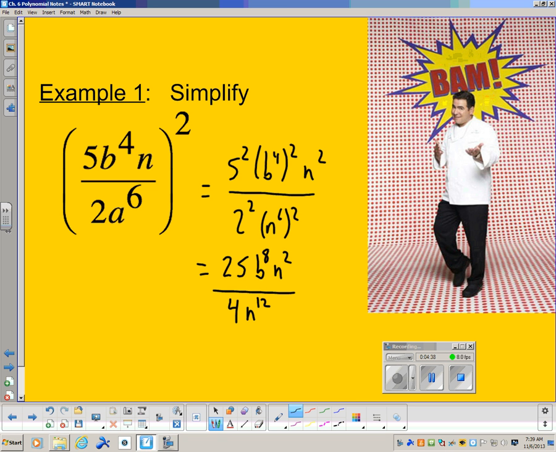All right, now that I've got almost everything cleaned up, I'm going to see if I can reduce anything down or simplify anything else. So, oh, that was an a, wasn't it? That was a to the 6th. And this was a to the 12th. So I'm just going to double check to see if I can simplify anything here. So 25 divided by 4, can't simplify that any farther, just going to leave it there. And I can't combine any b's, n's, or a's there, so I'm completely done with that.